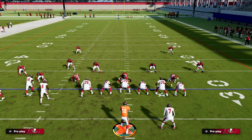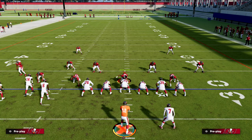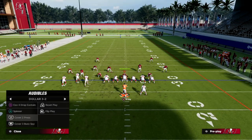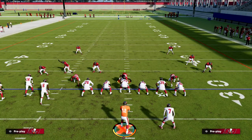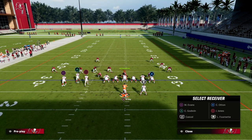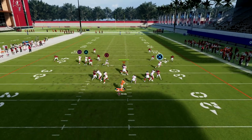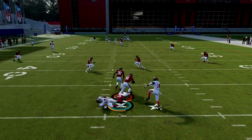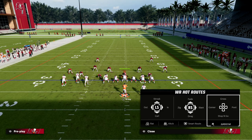This is going to force your opponent into a couple of different coverages. They're either going to be in man coverage — which I'd argue this formation has the best man-beating routes in the game. What I love about Bunch Tied In is it combines the best of Bunch Trips Tied In and Tight All into one formation. You can see in plays like PA Cross — this formation can absolutely destroy man-to-man. So you won't have too big of a worry about man coverage, and then it's just about breaking down blitzes and zone. There's a free form option and the mid read is being so open.